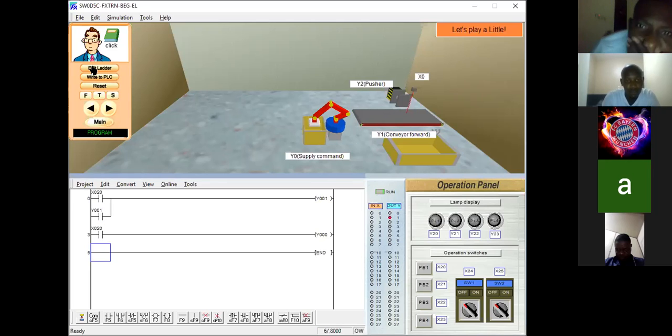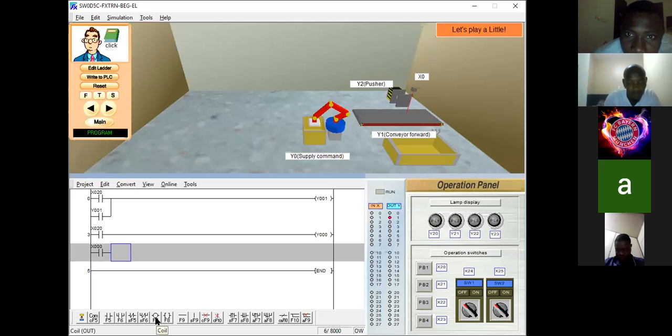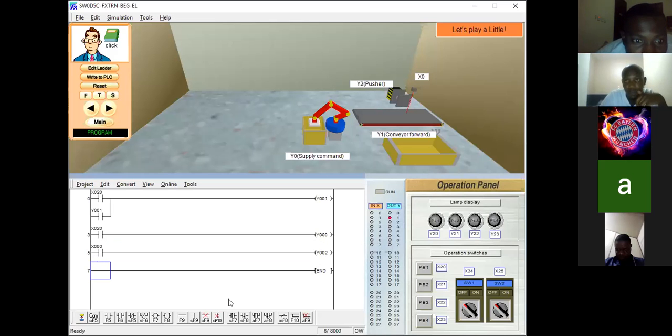Okay, great. Now, we need something to stop this conveyor whenever I get to that place. Personally, what I'm thinking, of course, it has to be the sensor that will stop it. But how will it stop it? How it will stop it matters. Can we just say, for instance, first, can we say X0, which is the sensor, should turn on our pusher? Let's convert that and see how that will react.